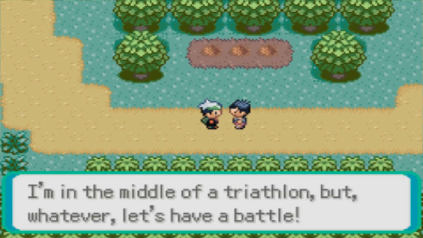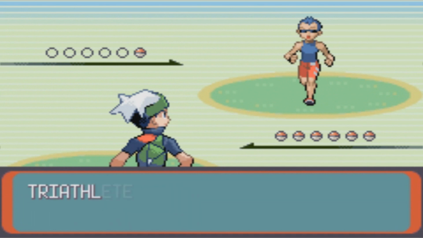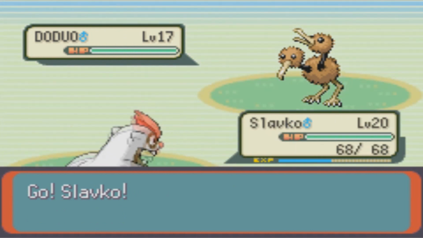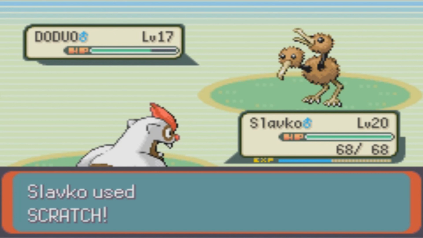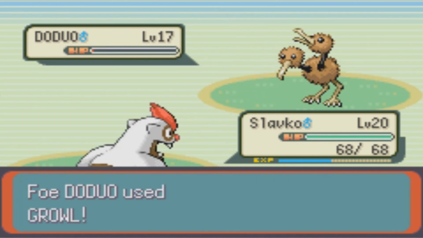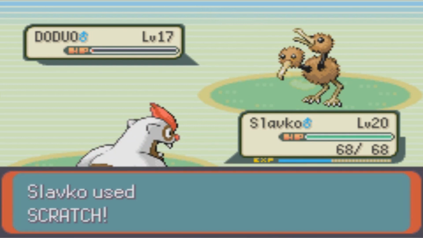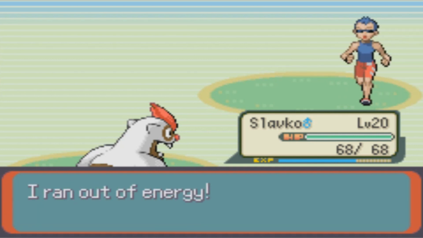I'm in the middle of a triathlon, but whatever. Let's have a battle. Okay, sounds like a good idea. Triathlon, eh? So we have Triathlon Dylan sending out Doduo. Now, Doduo, you guys know I love Doduo, going back to the Helmarock days of my Pokemon Blue Let's Play. Unfortunately, you can get Doduo in Pokemon Emerald, but you won't be able to get it till much later, like, I think after badge number 6. Just kind of a preview of what you can find later on in the game, I guess you could say.